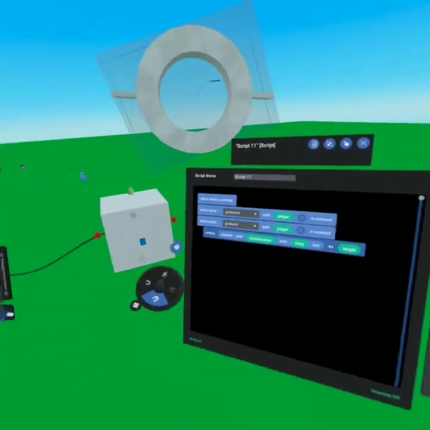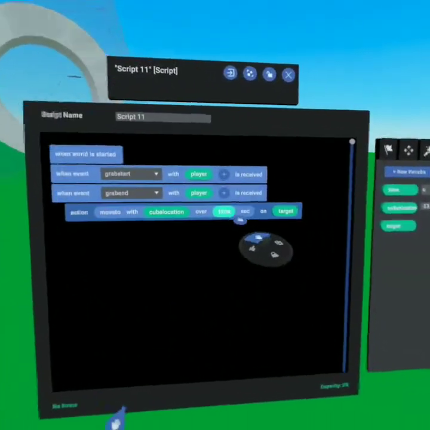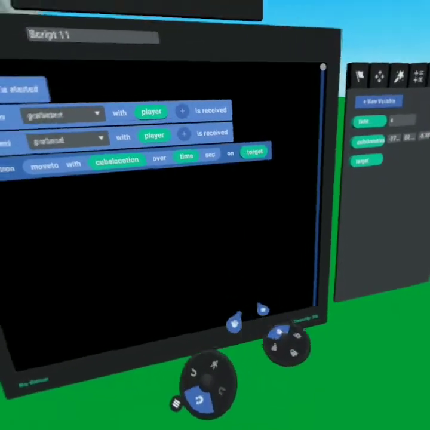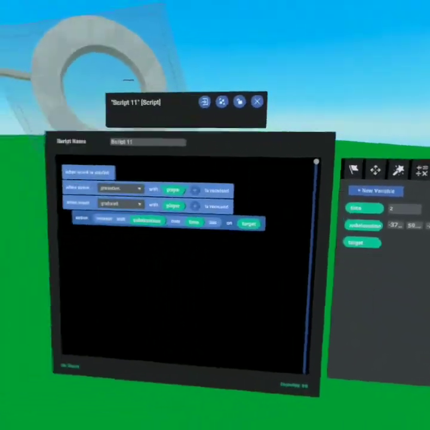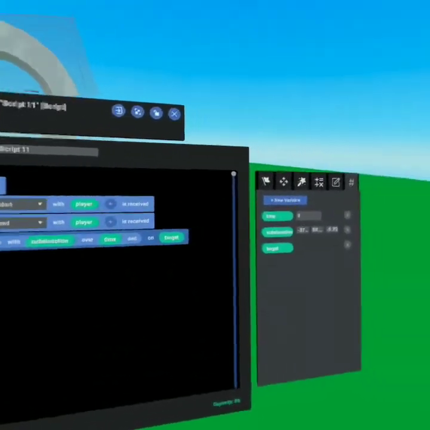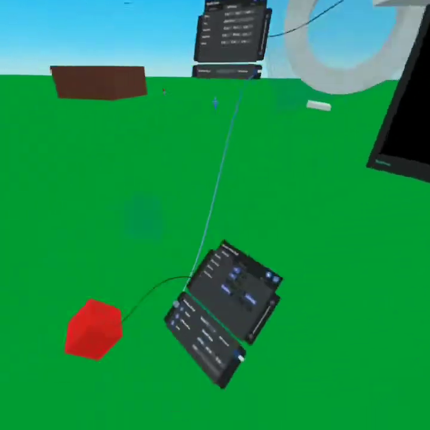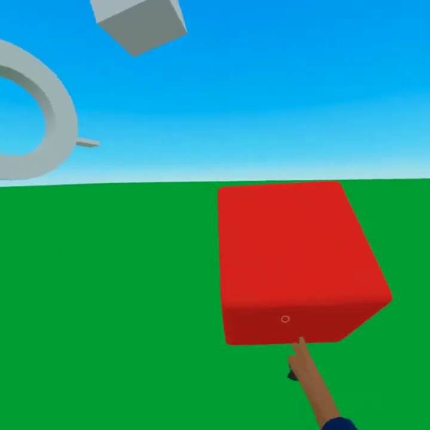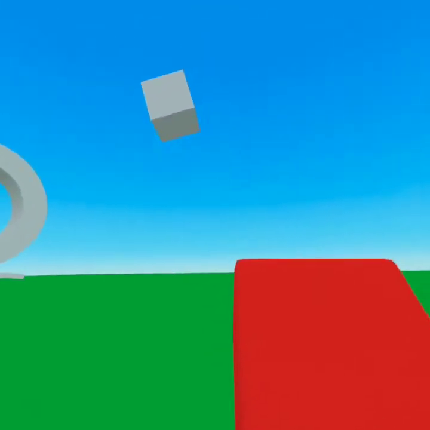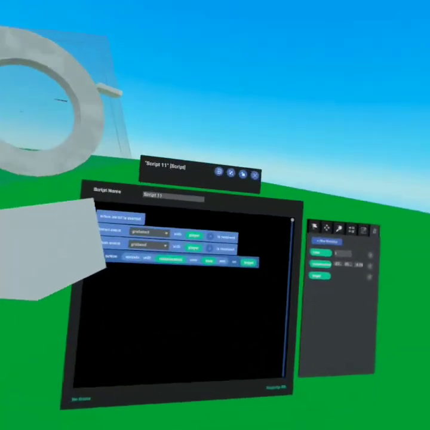Well, I think that took way too long to get there. Instead of having to change this down to 2 seconds in every little piece, I can come over here, change the value of time to 2, and now everywhere in the script that time is at, it's going to change it to 2. So now, if I move this down here and come back over here, we'll grab it and let it go, and now over 2 seconds, it goes much faster.